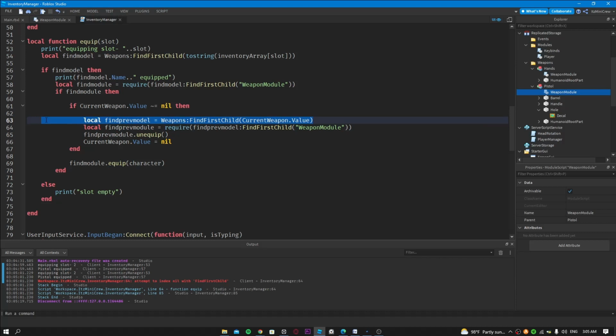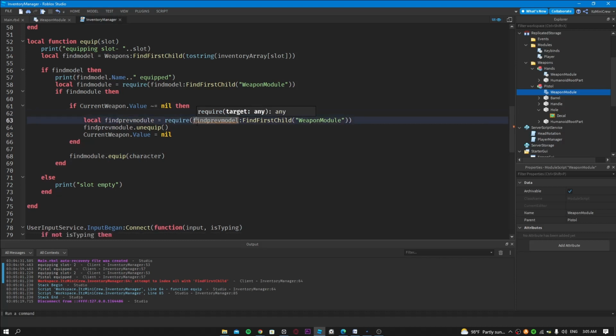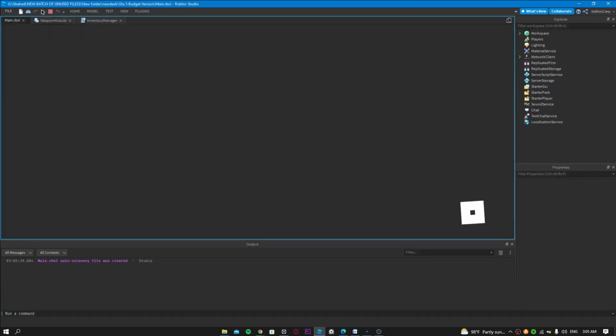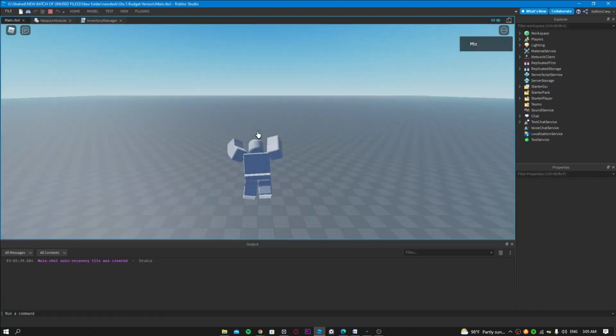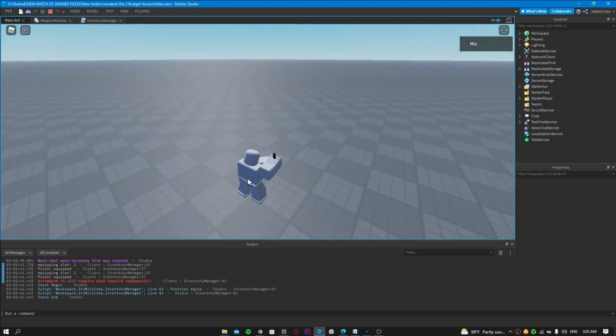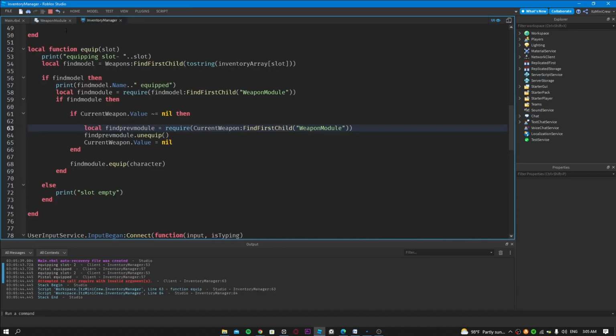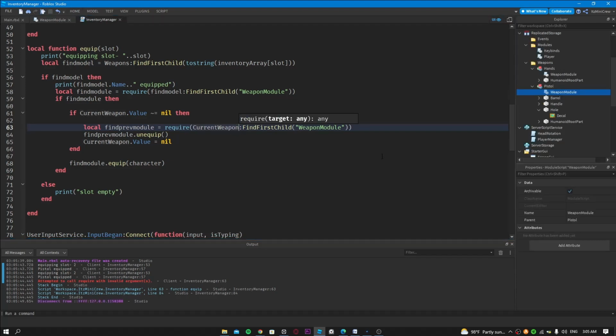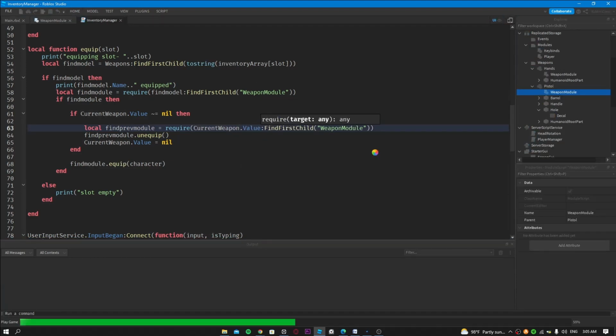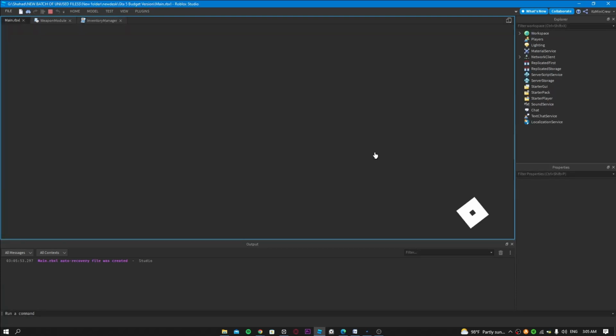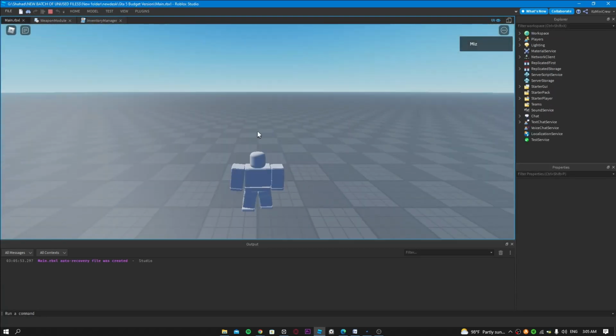Oh god, okay, I'm done. I could just say current weapon, right? Because we found it. Yeah, my bad. Weapon down value, and then it should work. I'm wasting so much time in this bug fixing.